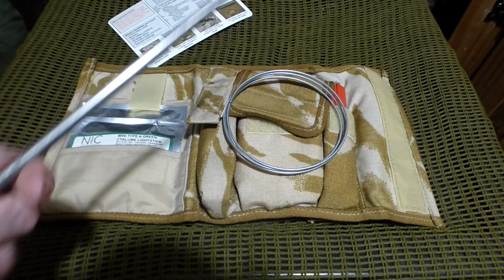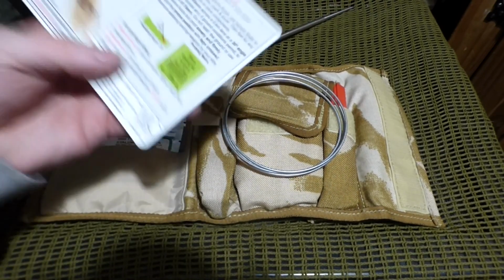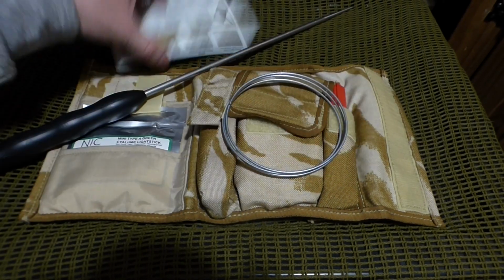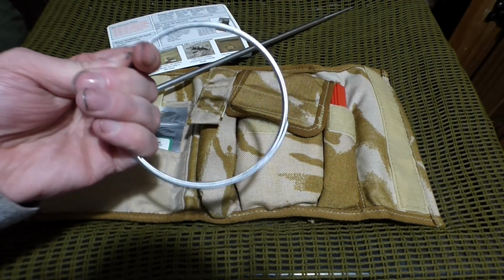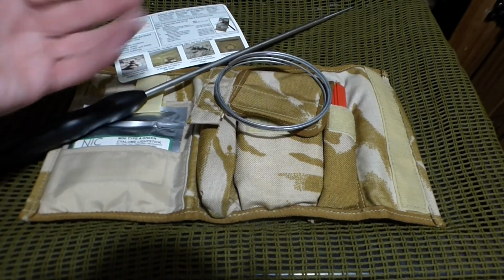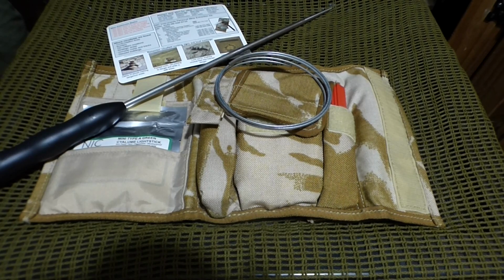So I don't actually know what in this kit is classified as a tripwire detector, because I wouldn't be too comfortable about stringing this out in a line and hitting a tripwire. Depending how sensitive the tripwire was, this would probably set it off, whereas a piece of wool string would not do that. So there you go.